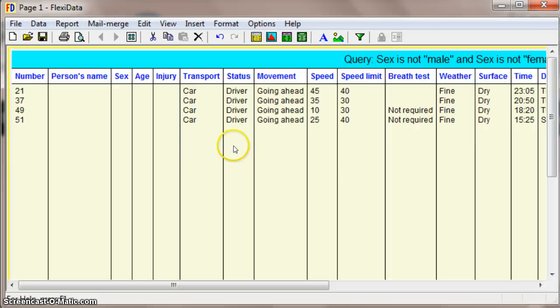And yes, indeed we do have that, and in fact it's quite interesting because we're also missing the name, age and type of injury for these people. And again, this is quite an interesting teaching point, because often we get hold of data which needs to be tidied up, cleaned up before it can be analysed.